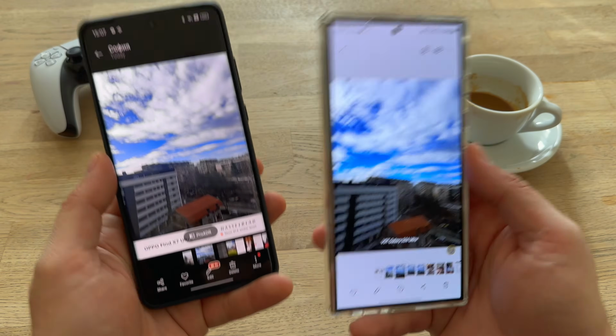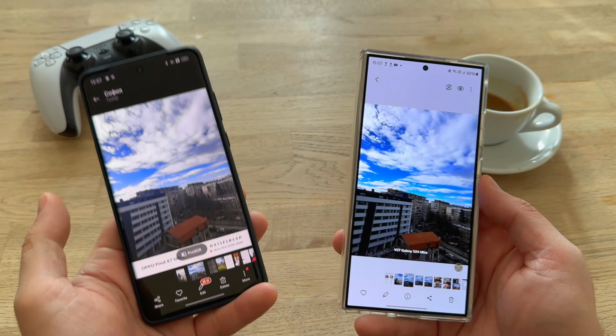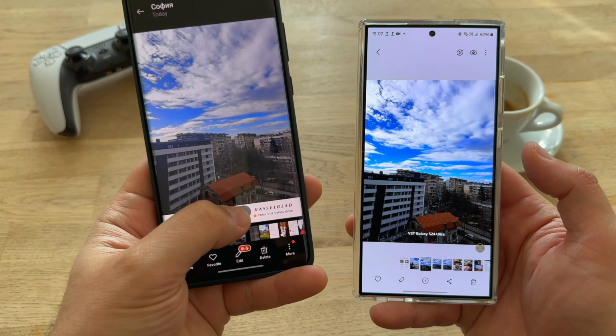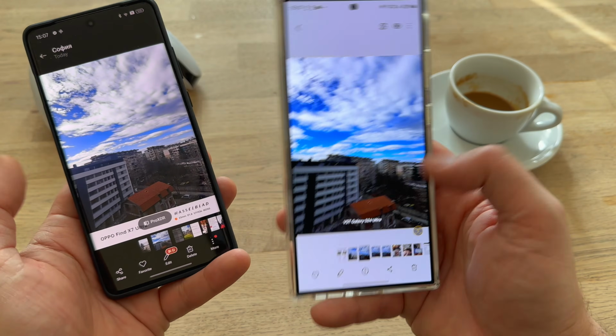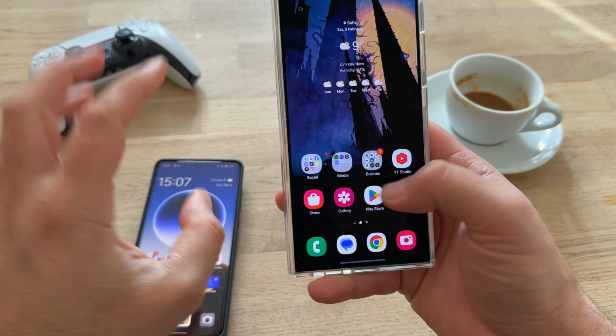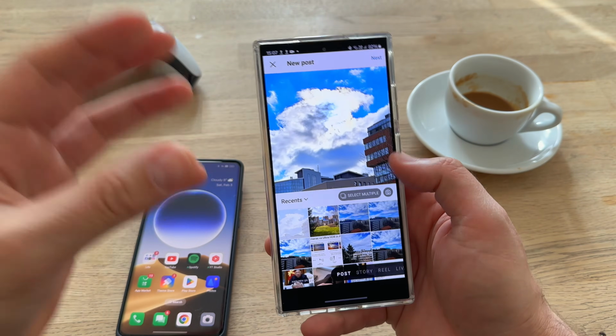So what can we conclude at the end of the video? The Pro XDR on the Oppo is quite nice, and I like the fact that you can really turn it on and off, right? You can just switch it on and off. You cannot do this so easily on the Samsung. The moment you upload it to Instagram, it said it's not going to work. As to here on the S24 Ultra, it's true, so Samsung didn't really lie.